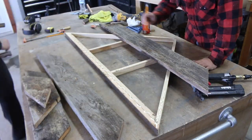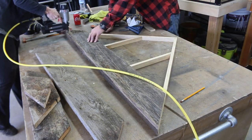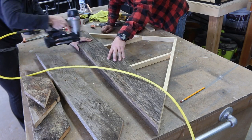Next, we began attaching the reclaimed boards to the frame to start forming the shelf surface. We used wood glue and 2-inch long 18 gauge nails to secure each board.